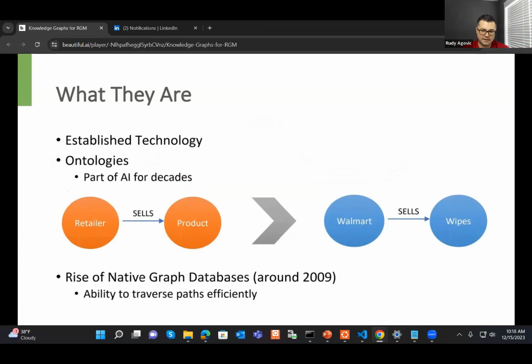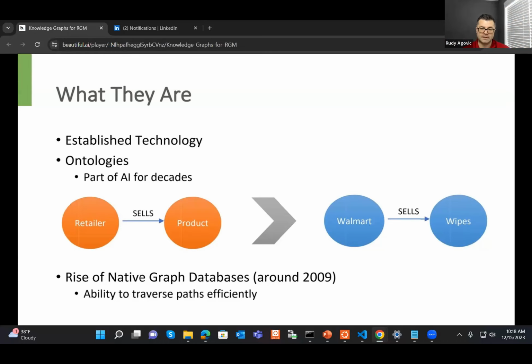The knowledge in Wikipedia is organized using a knowledge graph, so that if you're looking at a particular entity, say a president, and it tells you that the president has 3 kids, there are actual nodes and relationships behind this data that relate the president and those 3 kids. So knowledge graphs are not some kind of hyped up new technology, but really established. Particularly within AI, this has been used for decades.